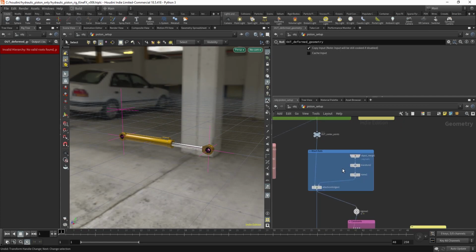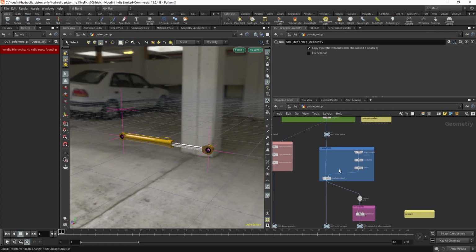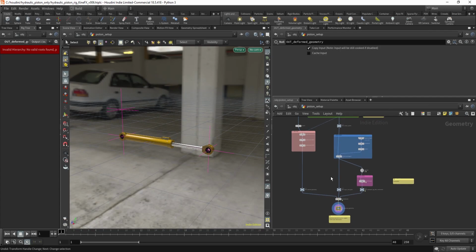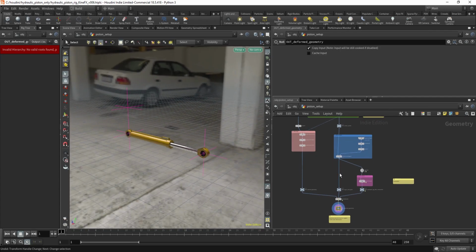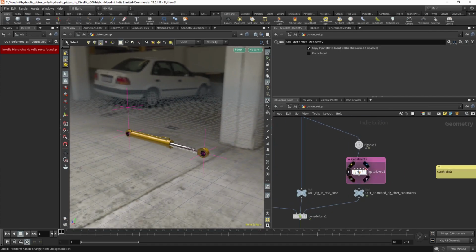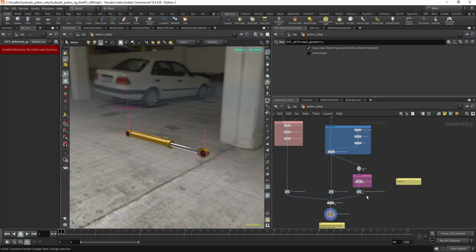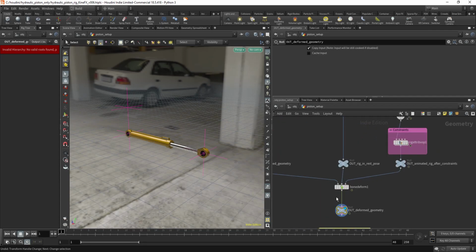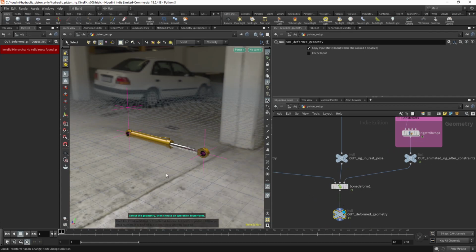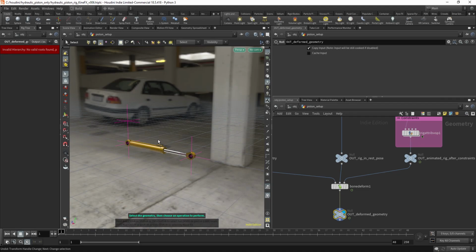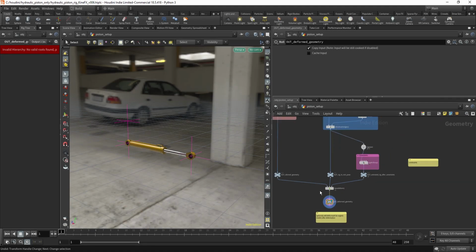This part is just attaching the nulls for visualization, so just a cosmetic feature, nothing important. In here we have the most important parts of this tutorial, which are the constraints, the look at constraints. And in the final part, we have a bone deform. So when we move our skeleton, the geometry deforms with it.